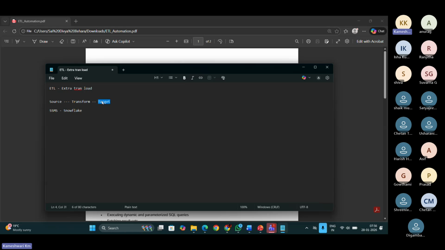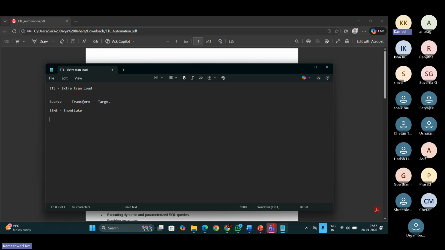To check the data, we need to write Python automation code. Basically, whatever data got loaded into Snowflake, we need to test. You are aware of manual testing, right? We need to check whether the source count and the target count are matching or not, or whether the records are matching or not.